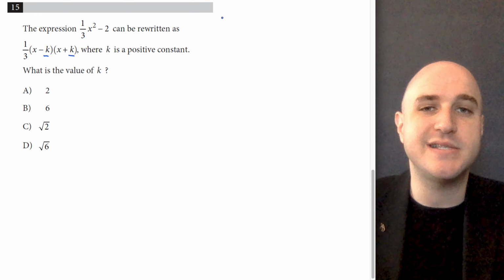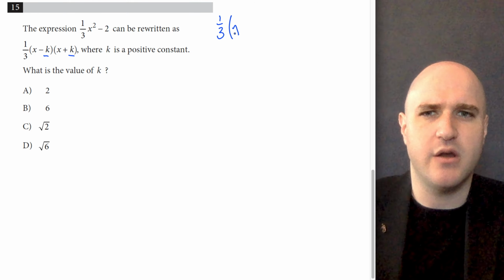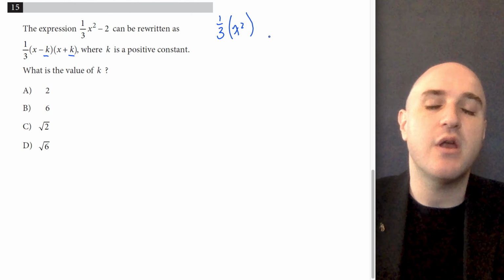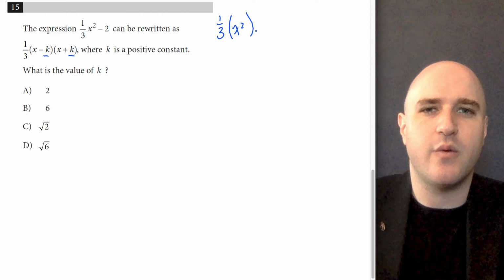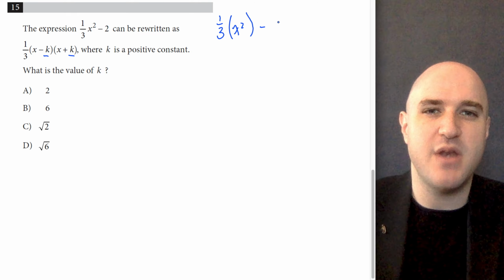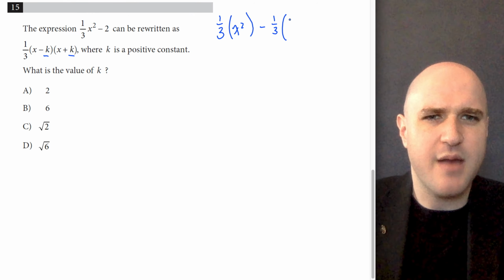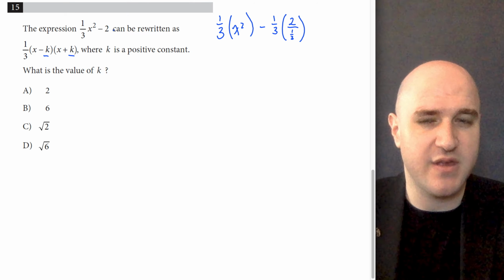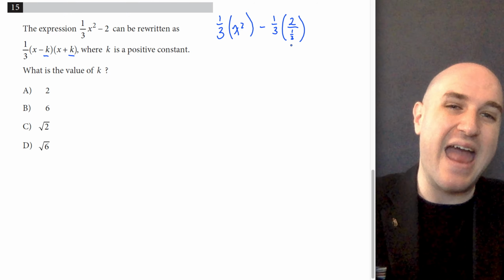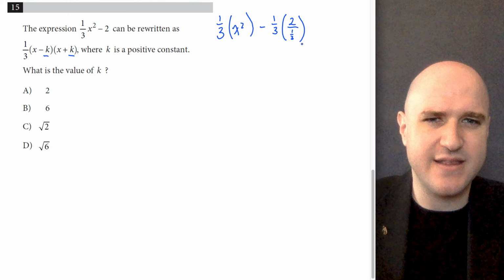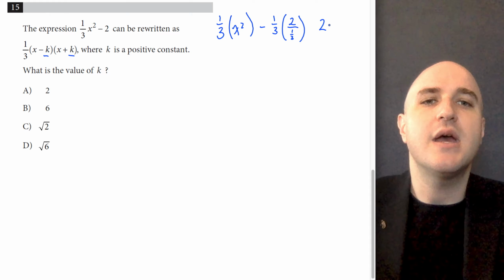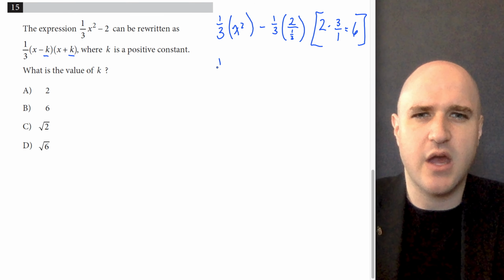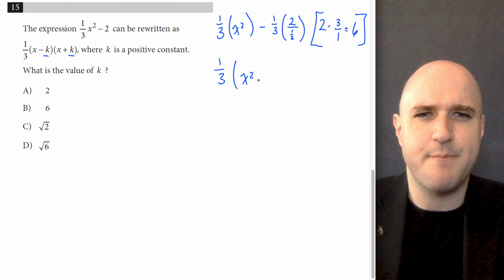Factoring 1/3 out of 1/3 x squared is easy. It's just 1/3 times x squared. And factoring 1/3 out of negative 2 is a little bit trickier, but I hopefully remember that when I'm factoring something out, I want to keep the value the same, so I'm just going to both multiply and divide by the same number. So I'm going to multiply by 1/3, and I'm also going to divide by 1/3. Now, these two 1/3s could cancel out, but I don't want to do that, right? I want to keep that 1/3 outside because I want to factor it, so I'm going to simplify just what's inside these parentheses. 2 divided by 1/3 is the same thing as 2 times 3 over 1, which equals 6, right? So now I can see I've got 1/3 times (x squared minus 6).